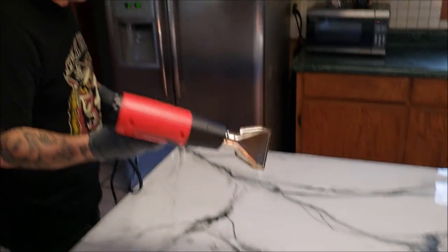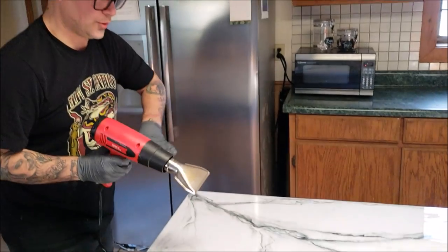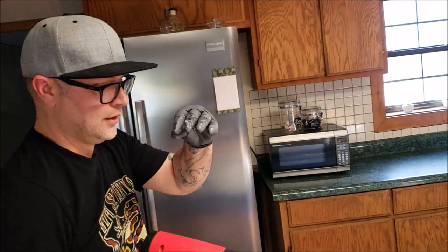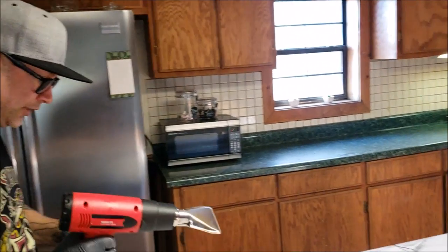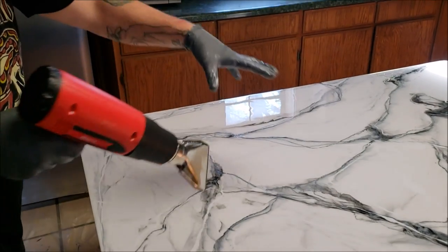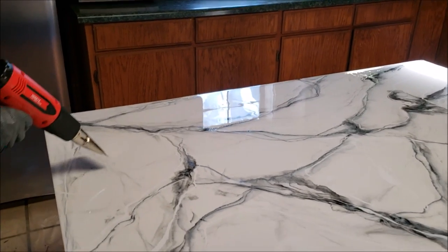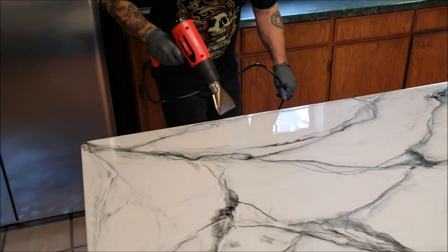And just know, every time you lay some resin down, make sure you put heat over it, because there's bubbles in that. You don't want to leave that, because when you come back the next day, that little line that you leave will be a perfect little thing of bubbles. That'll ruin your whole day. So if you have something this size, get an area, move up, get an area, move up, get an area. Do it in a section so you're not going sporadically everywhere, so you make sure you hit all those spots. Have a system so that nothing's left unpopped.